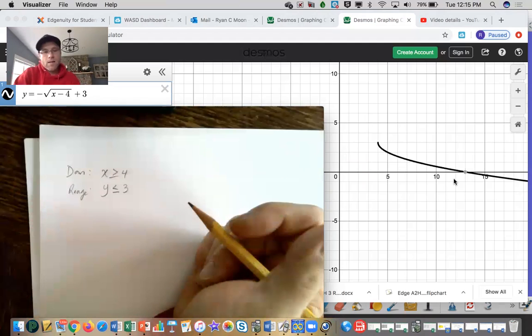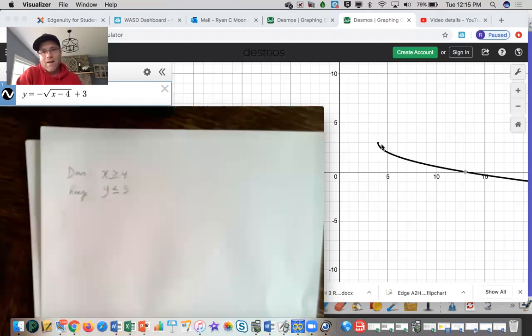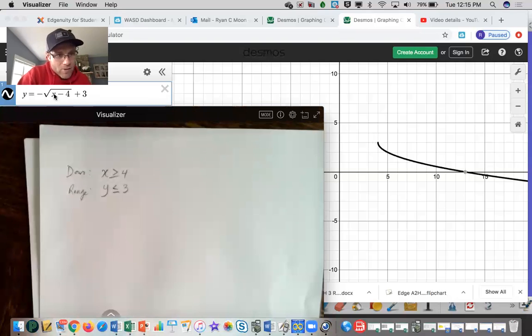Okay? So depending on where this graph starts, you have to find where it starts. And to find where that graph started, we knew it started at 4 on the right. So instead of 0, 0, it started at 4 and then up 3. This negative sign out in front, which I'm going to do a video about soon, is going to tell you how the graph, instead of going one way, arcs the other. It reflects it across the x-axis.